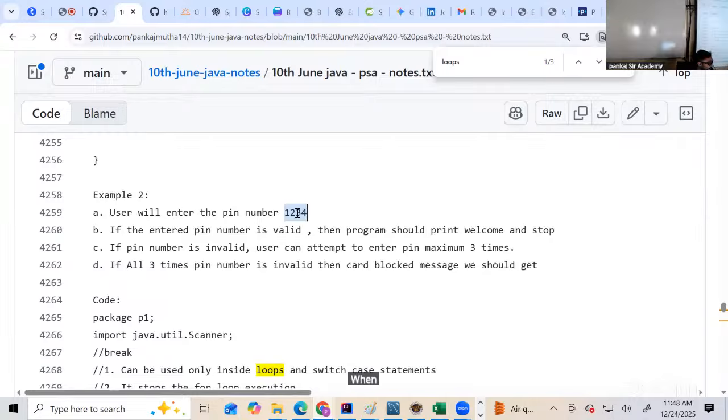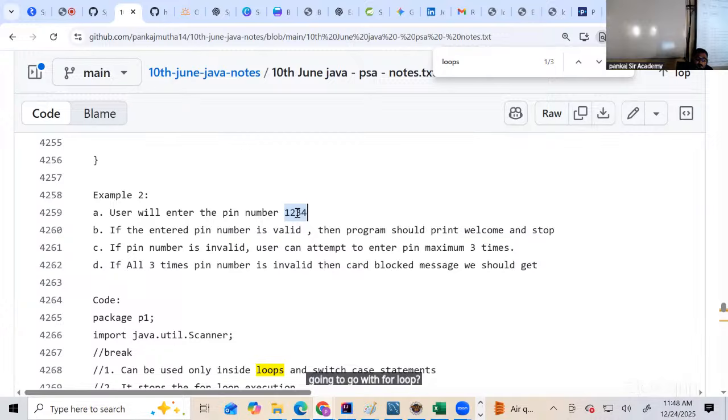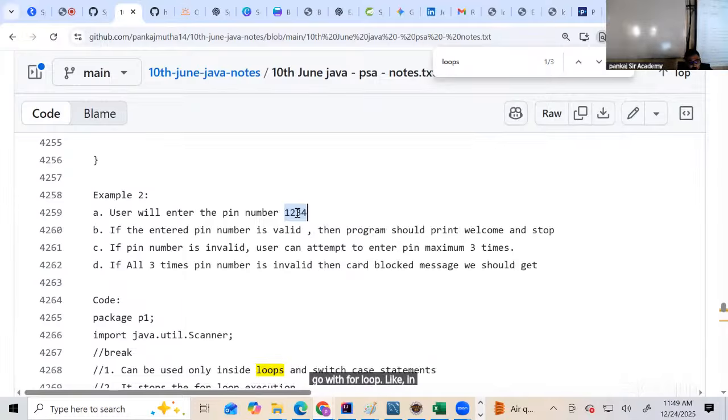When to go with a for loop? When the number of iterations, how many times a loop should run, is very clearly given in your problem statement, go with a for loop. Like in this problem statement, how many times do I have to run the loop? Maximum times, tell me. 3. 3 times it has to run. Very clearly it is mentioned, so I'll go with a for loop.